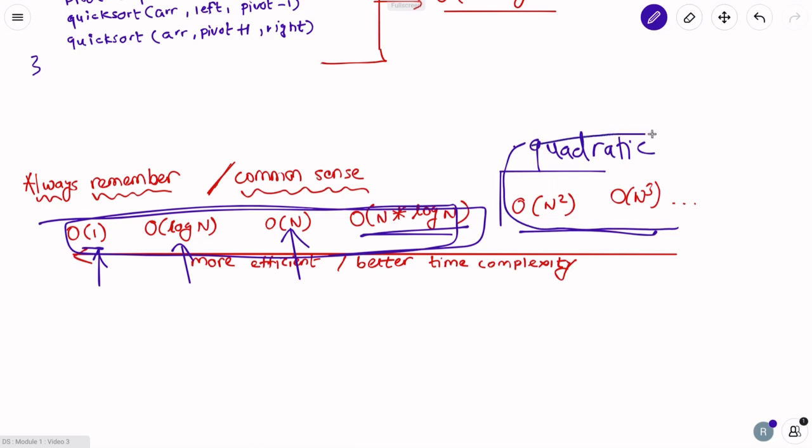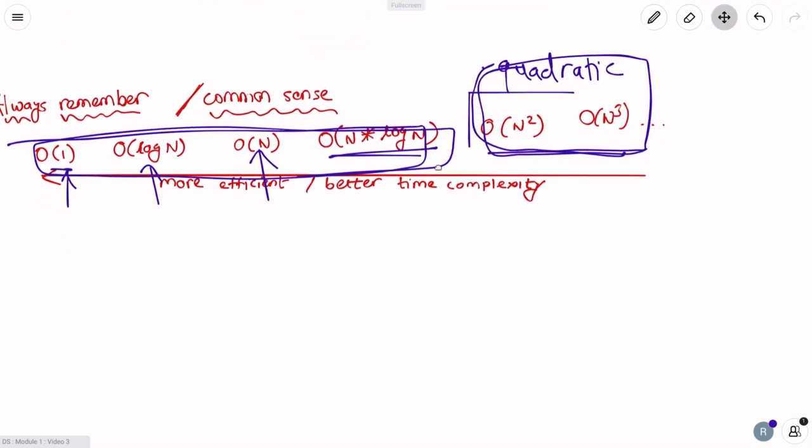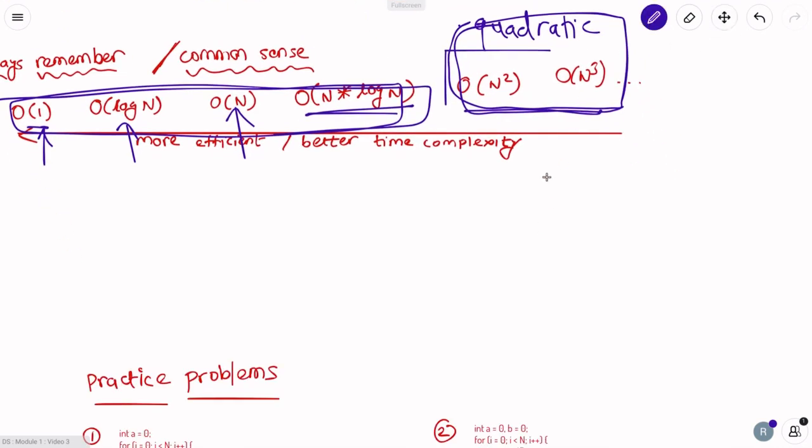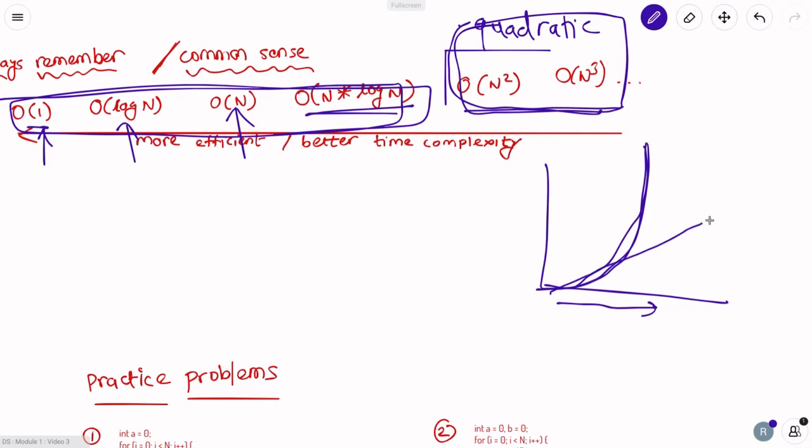You should always skip the quadratic time complexity, because as you must be knowing, when you have a quadratic equation or a quadratic thing, the time grows steeply. So as your input grows, the time for that input will also grow. But when you have linear time complexity, the time required for the program will grow in a linear fashion with the input. So we should always desire such type of time complexities.